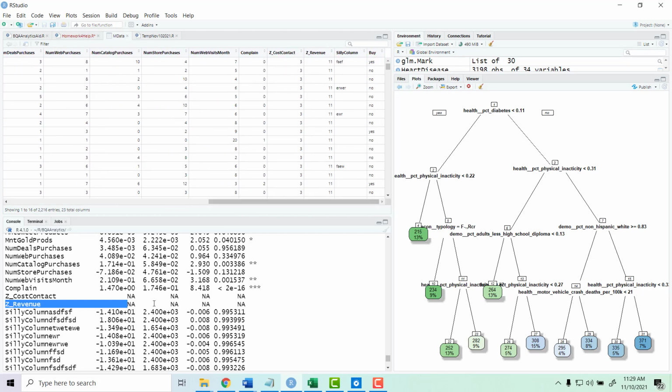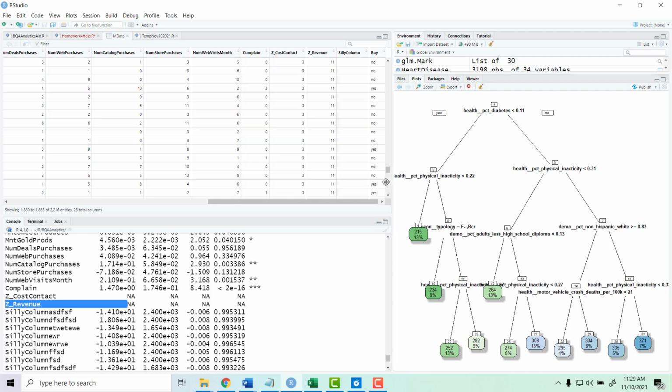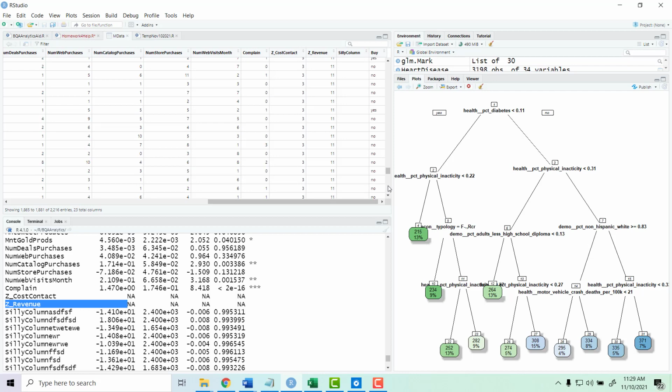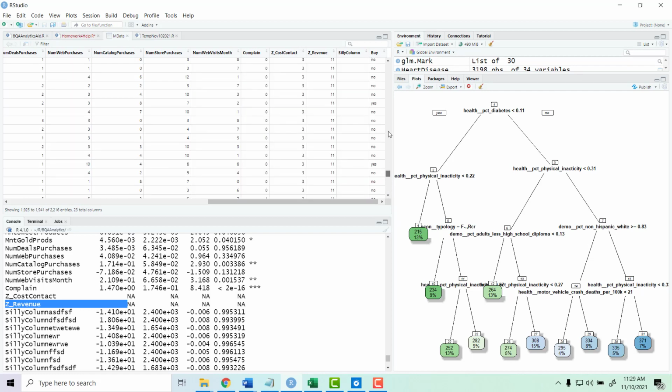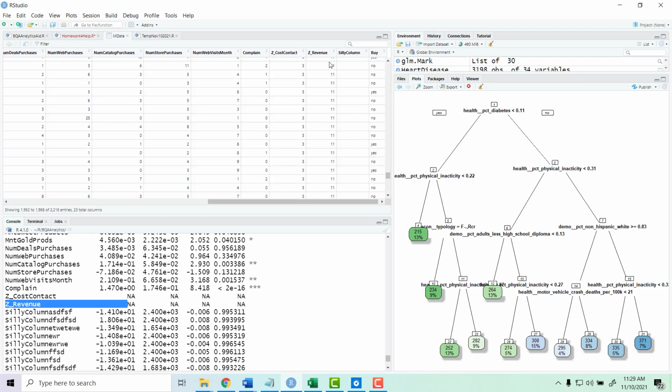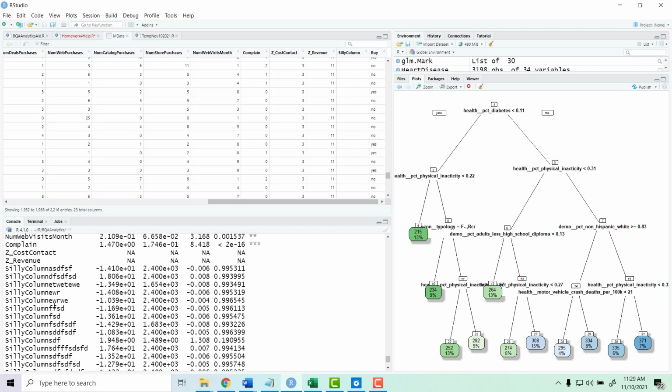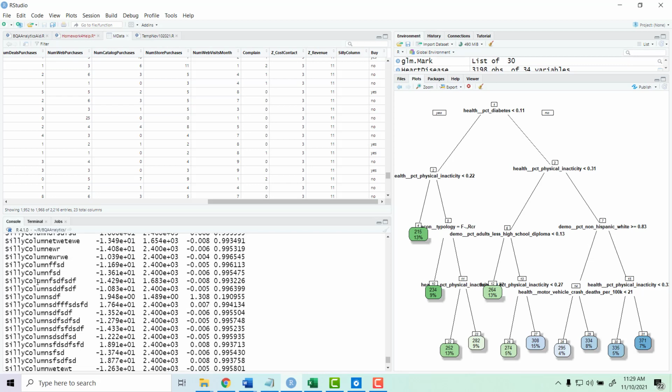Well, we noted before, if you see something like this, then just check what's in the column. Here we see cost contact and Z revenue. They're the same value for every row, so they're not really giving us any useful information. So we'll remove those. And the silly column is just a silly column I created to show you how to deal with a column with bad data.